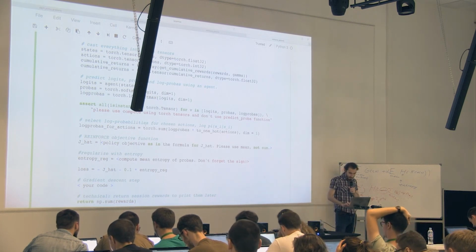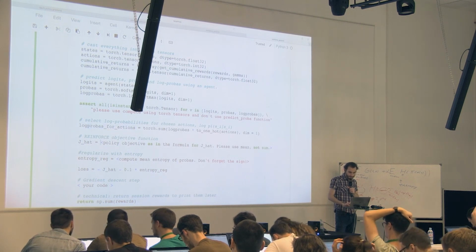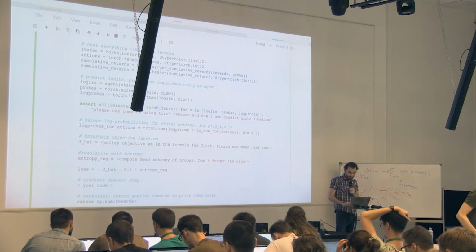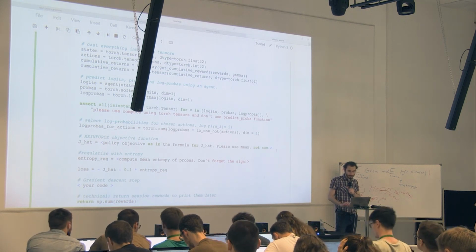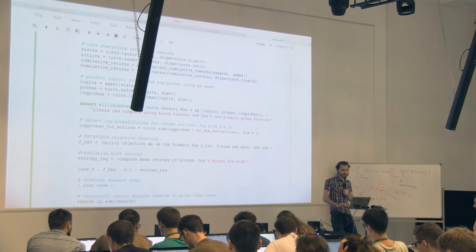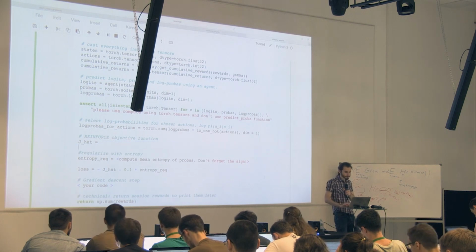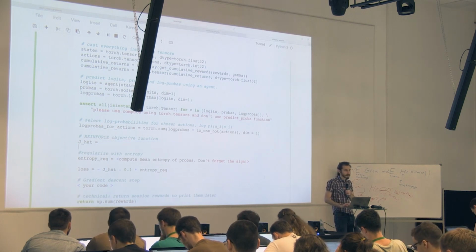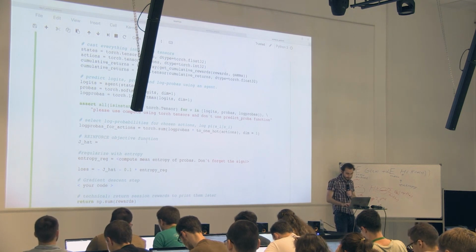OK, so you have log probabilities of actions here, and you have the cumulative returns. How do you compute the expression that we use as our objective? Something whose derivative will be derivative of expected G. Any ideas? Yeah.